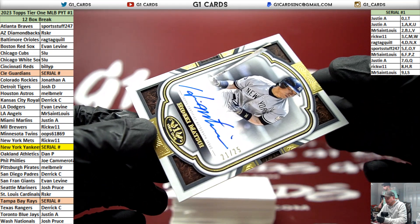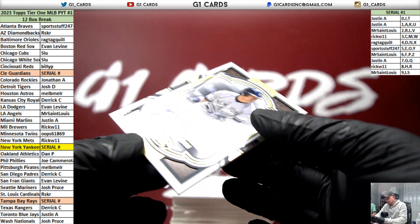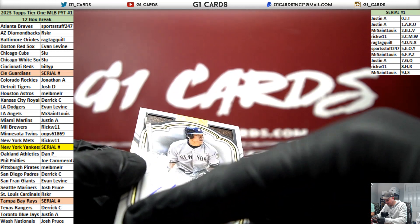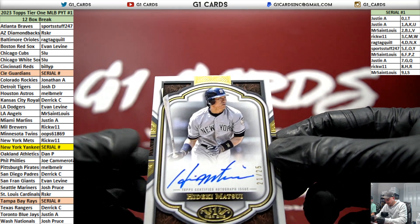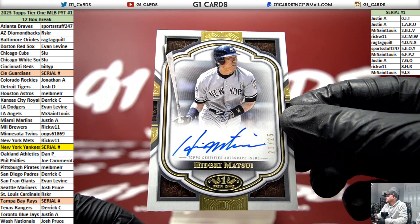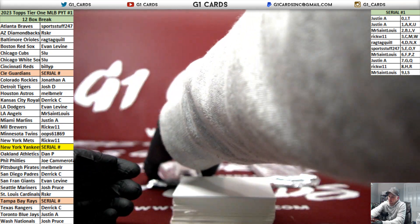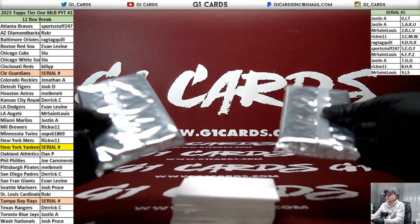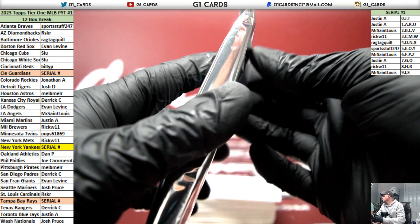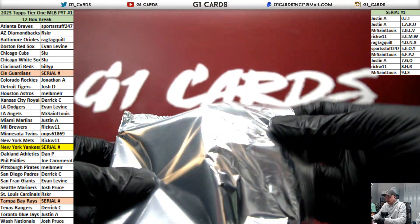It's going to Justin in the one spot - I thought you were pulling a door. At least I called one of the names. It's just not enough - you're one short. Wow, look at this, it's like perforated - one short, you see that? Yeah, it's texture. That's sweet, dude. Nice, Justin - 21 of 25. We got two fat packs here - which one do we think is better? I think this one's better so we're going to open it last. That's a really neat card, it's got cut-outs and shadow boxing.